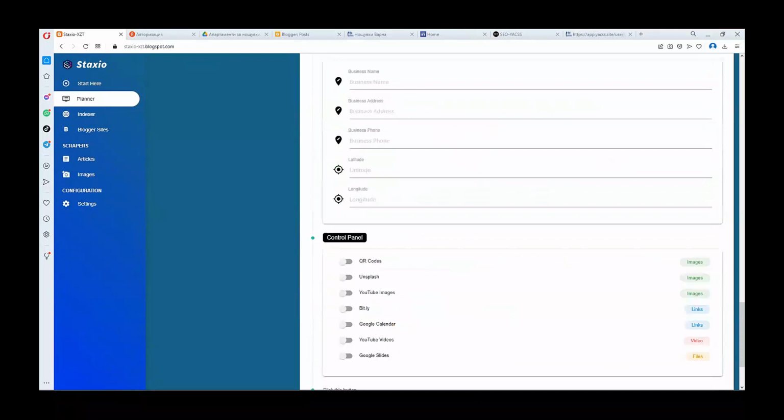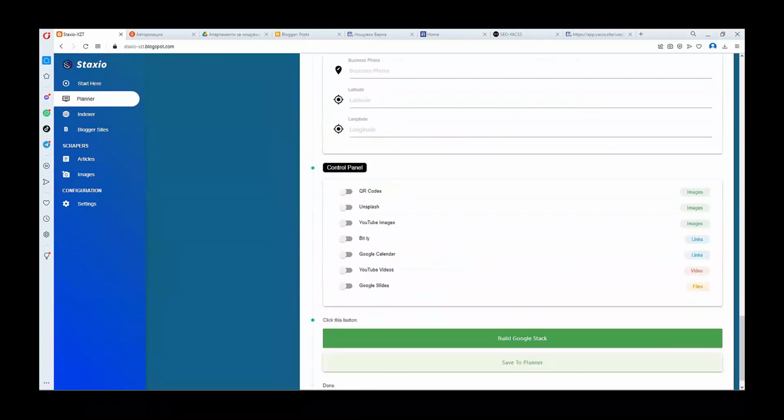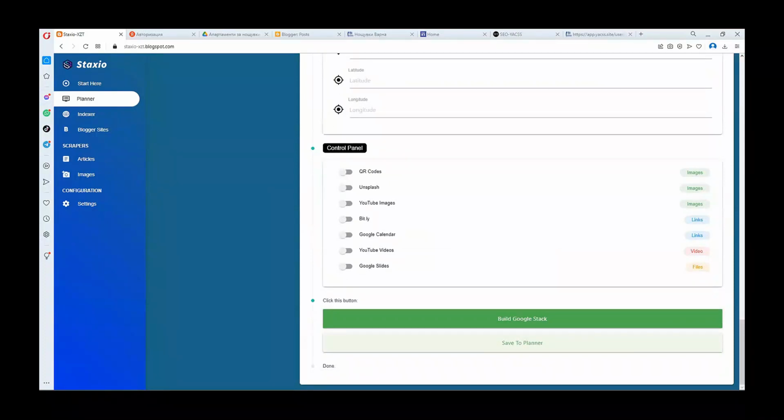It's a format that every time will randomly choose from the options, like different sentences or different phrases. That's it. And then Staxio will choose different words or phrases from the spintax format.